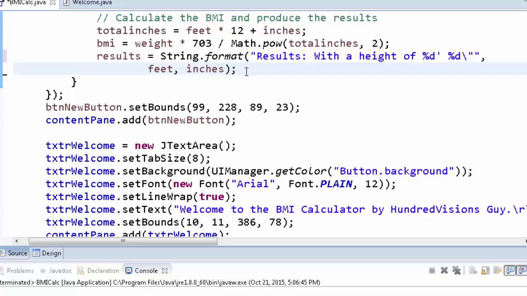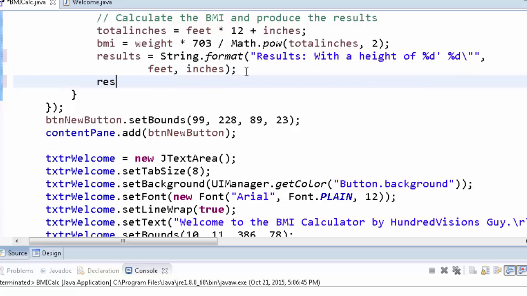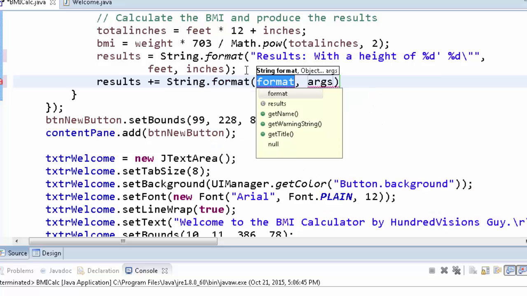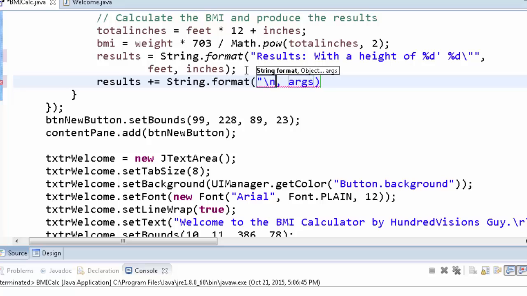We're going to do one more part here. I'm going to take the results and add to it, so I'm going to put plus equals. What that means is take the existing results, but add this to the end. It really means results equals results plus the following. So we put on here String.format. I'm going to put a new line return, and add a little comma here.